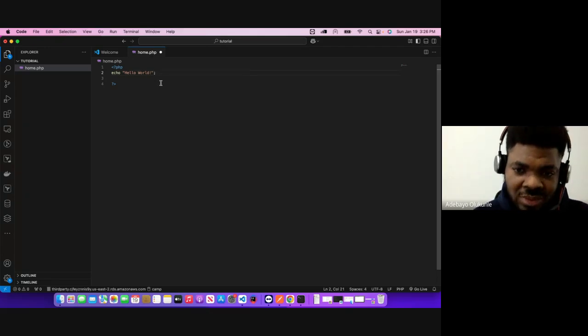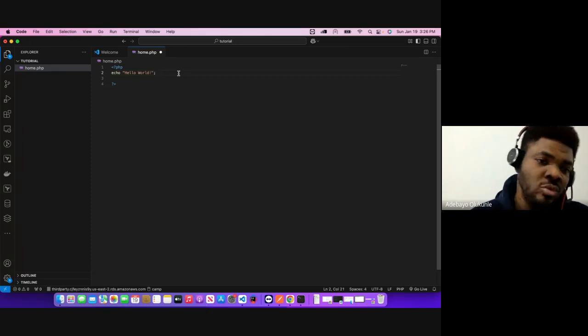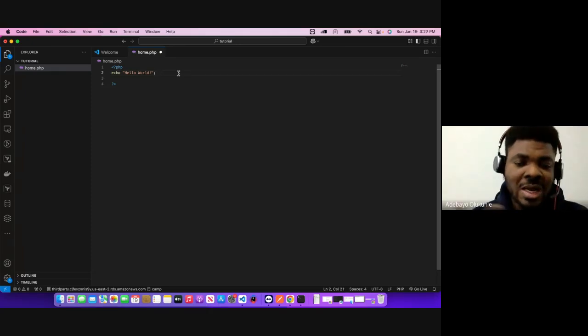That semicolon tells the runtime engine, the PHP engine, that you are through with that line. And that makes that line of code valid. If you don't put it, then that script will not run. It will keep throwing an error.